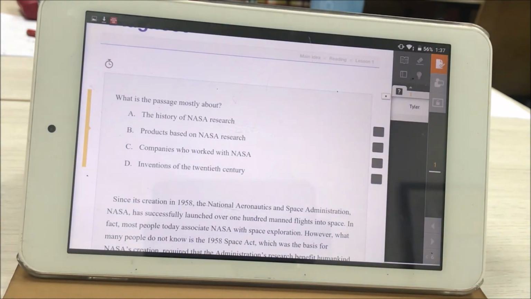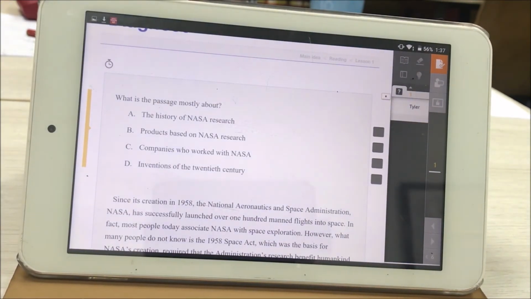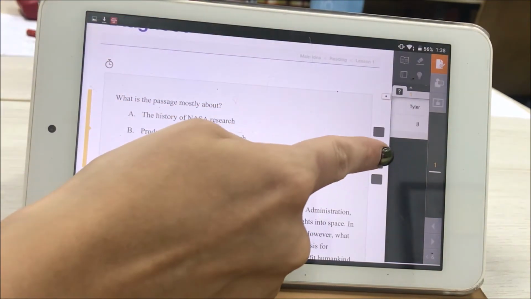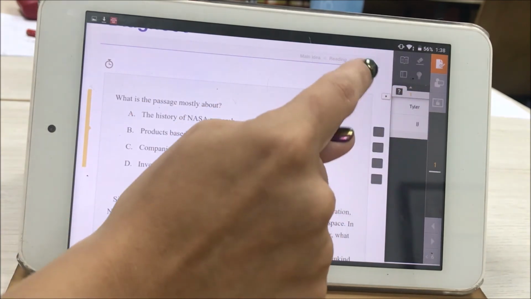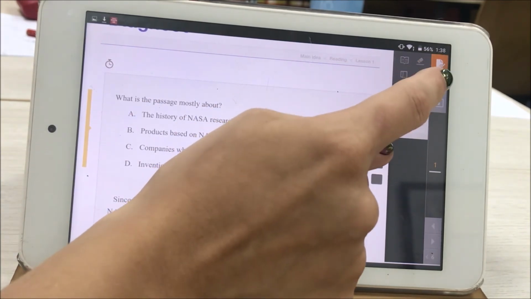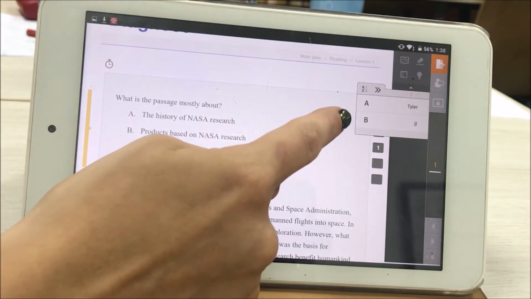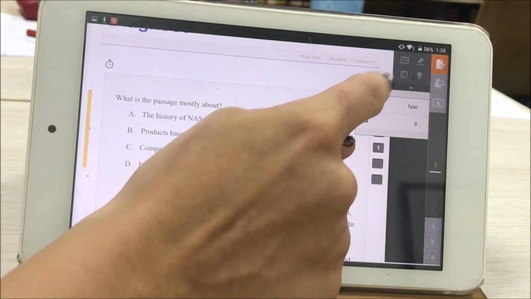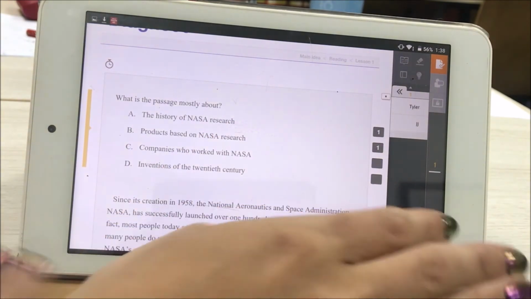Okay, so the last thing to check on the home screen is students' answers. When students submit their answers, you'll see who has completed the question on the right hand side. In order to access the answers, you'll press the question mark and then the arrow, and it will bring up the answer for each student. So those are all the basic functions.